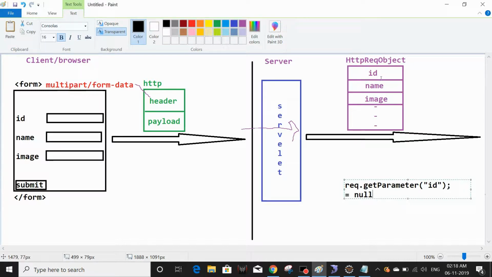This is the part name. We are searching like a part. We need to search like a part, but here we are searching like a parameter. So wherever you have id as a parameter, just give me the value of that, like that you are asking. But here there are no normal parameters. This entire thing is multiple parts. That's what we are going to send. So at a high level, multi-part means we are converting the entire form into multiple parts and sending it to the server side. I hope that's clear.